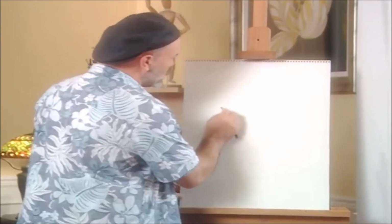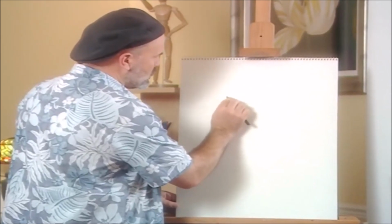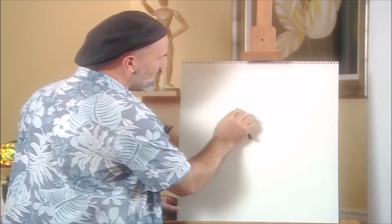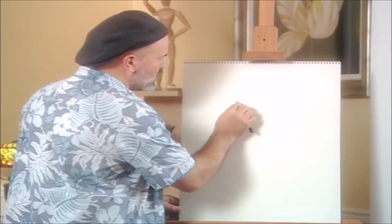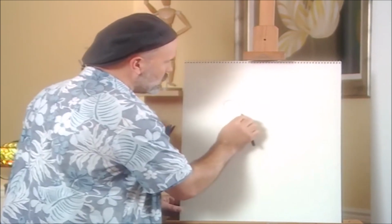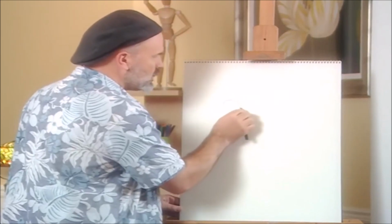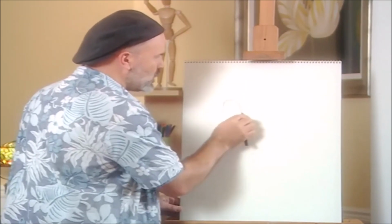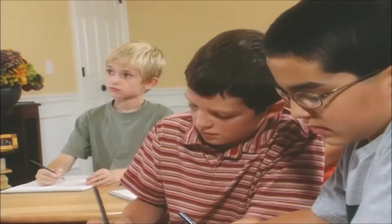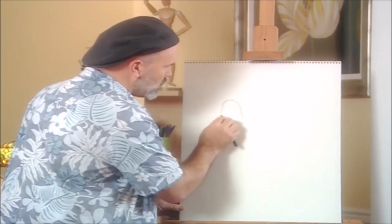Let's start off with Jimmy over here on our left side. And he's going to be pear-shaped. He's a gourd, but he's kind of pear-shaped. Nice thing about gourds, they come in just about every shape imaginable, so you can make just about any shape you want. So his head is an upside down U shape. Again, draw light, always draw light at first. And he gets really wide on the bottom half.